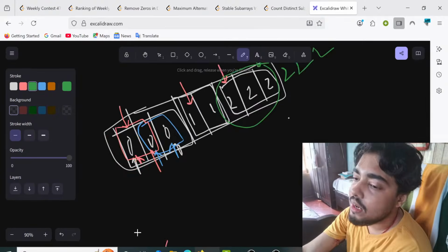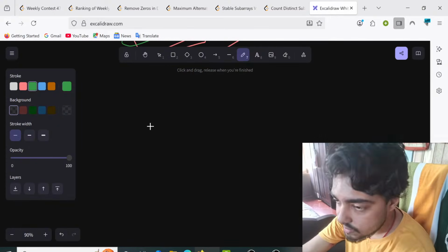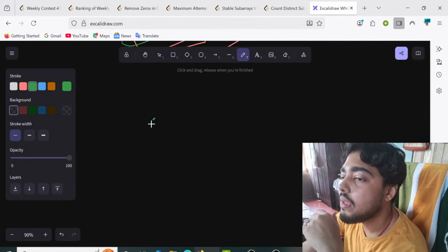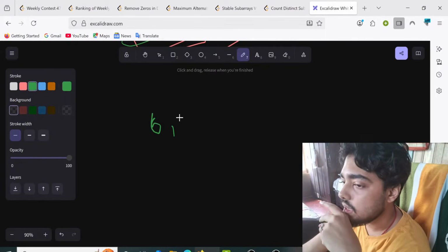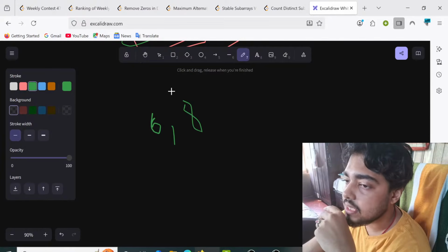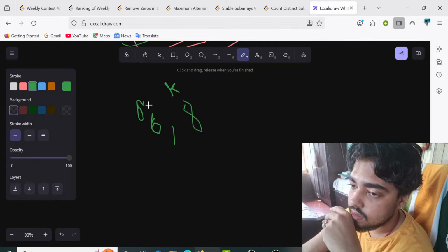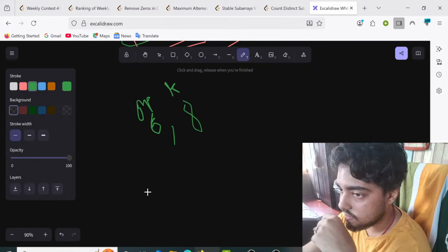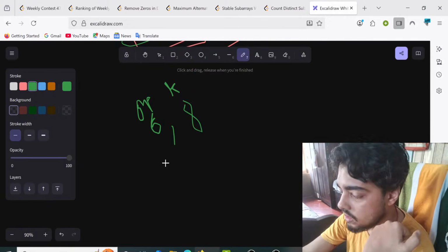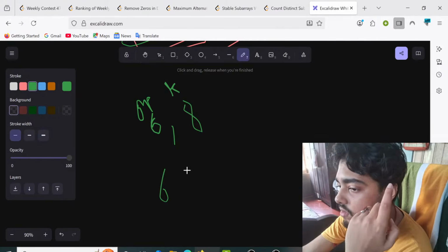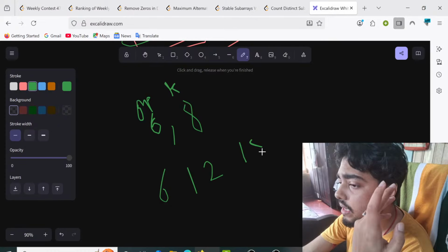Because let's say this is 6 and 2. This is a very simple equation that we need 3 twos to get 6. Let's say we had 6 and 8. 6 is here, 8. Let's say K is 8 and the value of that group is 6. All the elements in the group are 6. So how many 6s do you need to make the number divisible by 8? One 6? No. Two 6s? No. Three 6s? It's 18.